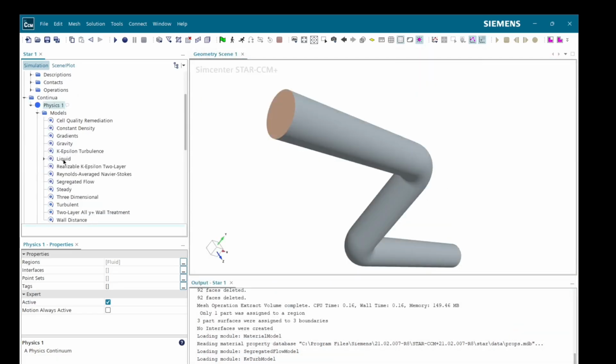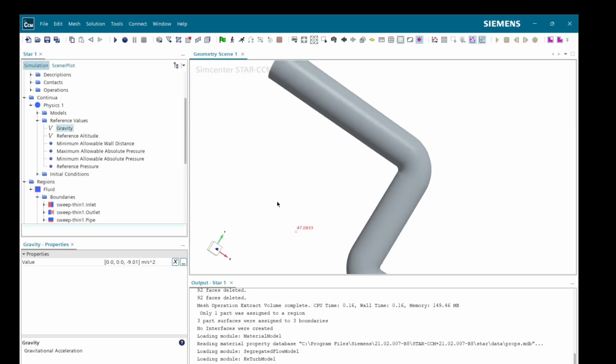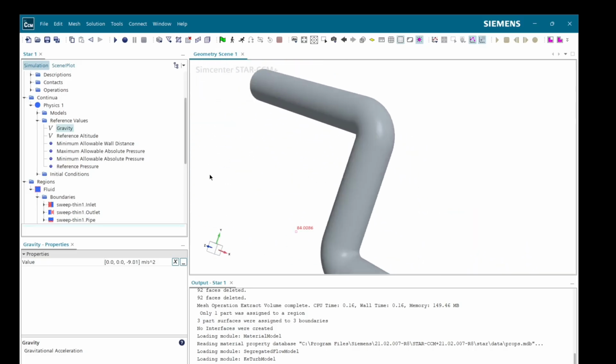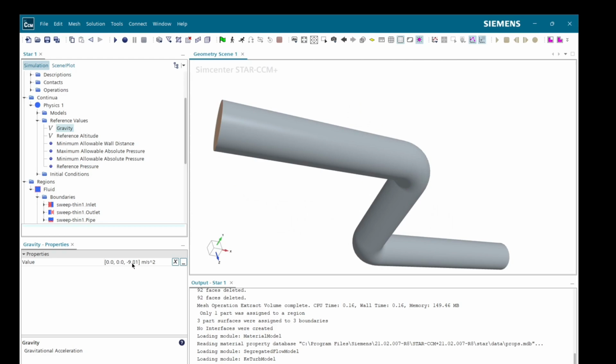We now have here, you can tell that we have H2O or water as a default. Okay. Reference values. Let's change gravity. As you can tell, I want the gravity to be along the y-axis, and as of right now it is along the z, no, along the x. So x, y, z, actually along the z, and that's not actually true.